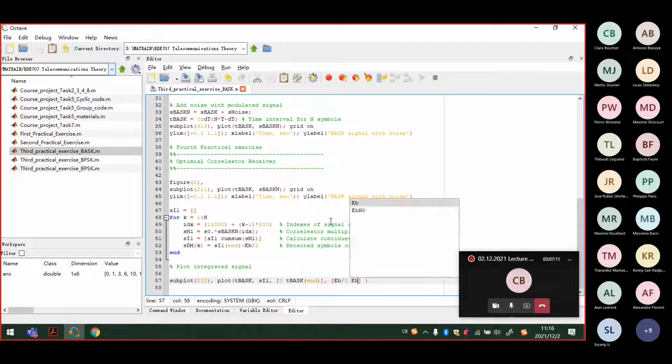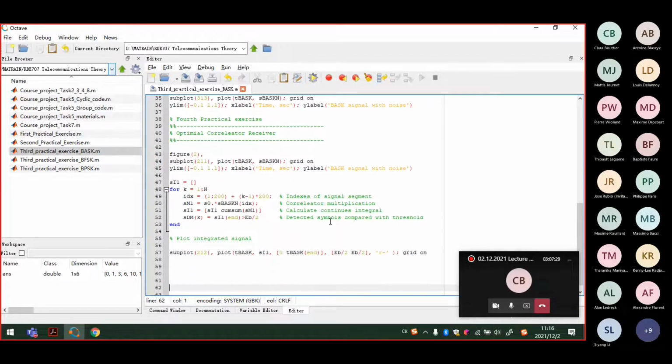Threshold will not change, half energy, and we give it a red line. So here we just do this, and this will be the first.